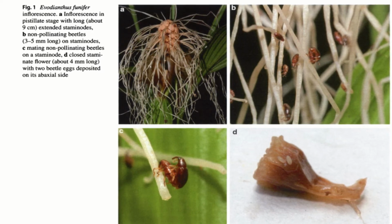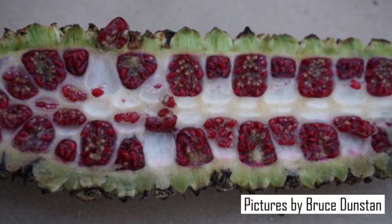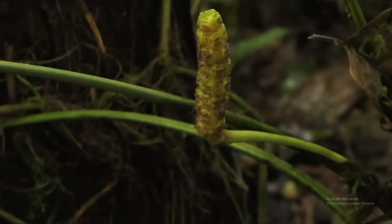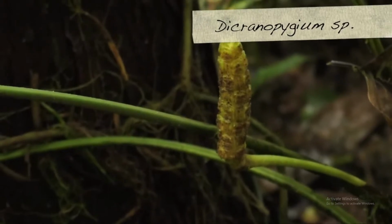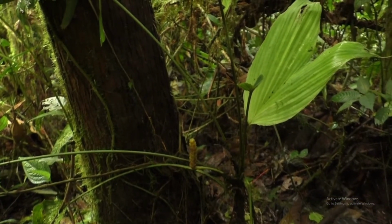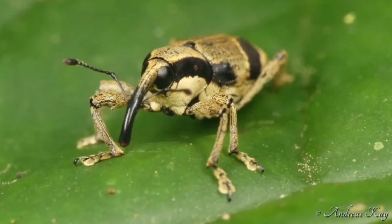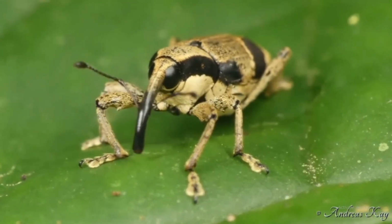In this process, the weevils pollinate the cyclanth and allow for the production of hundreds of very tiny seeds that, when ready, erupt from the inflorescence and spread themselves all over the jungle floor. Adding to this relationship is the discovery that weevils use the inflorescence of cyclanths as an egg repository, which means in exchange for pollination, the cyclanth provides food, shelter, and a place to deposit eggs for weevils. Sounds like a pretty sweet deal.